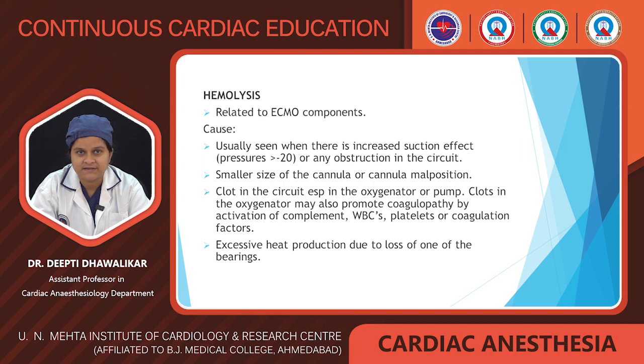Hemolysis is related to ECMO components. Broadly, it is usually seen when there is an increased suction effect, when the negative pressures exceed more than -20, or any obstruction in the circuit. A smaller size of cannula or cannula malposition can also give rise to hemolysis, or any clot in the circuit, especially in the oxygenator or pump. Clots in the oxygenator may promote coagulopathy by activation of complement, WBCs, platelets or coagulation factors. Excessive heat production due to loss of one of the bearings can also give rise to hemolysis.